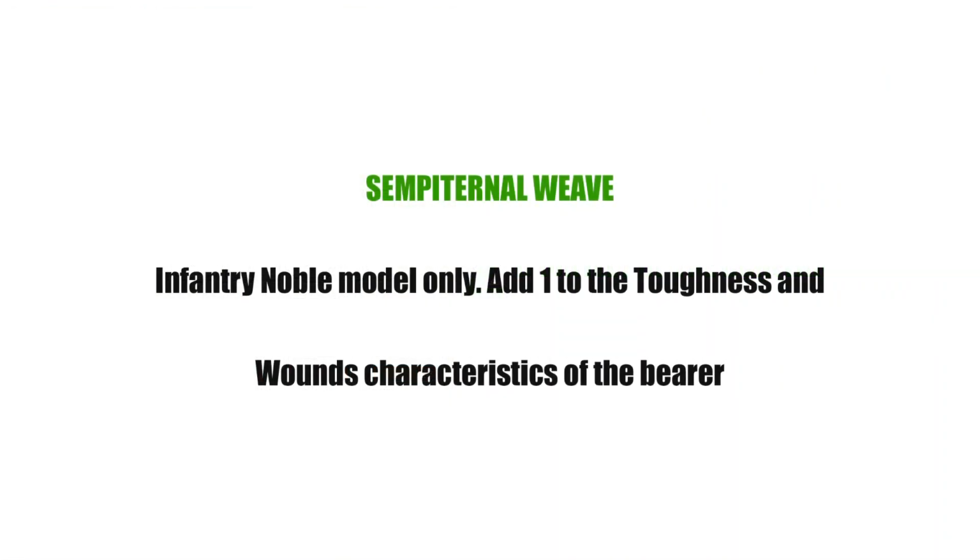Okay, so I'm going to try to pronounce this. Sempiternal Weave. Infantry noble models only. Add 1 to the toughness and wound characteristics of the bearer. So yeah, pretty useful actually. I like this. You get a toughness bonus and you get wounds bonus.